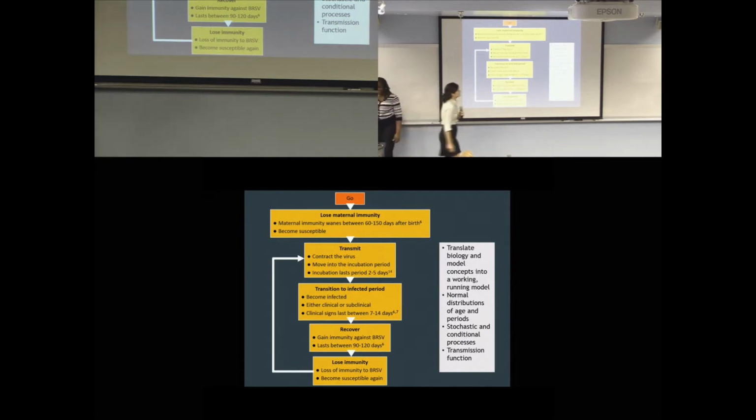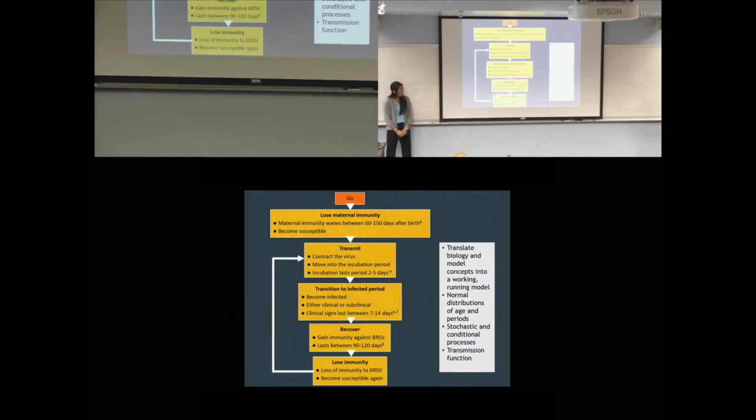So Tashika talked about how the agents are created in our model, but these are the processes that move the agents through our model. If you look at each step here, our model asks every individual in the model, and it's a conditional process. So if you are maternally immune, you will do the process of losing maternal immunity if you fit the criteria. Each of these ranges of days is a normal distribution that puts 99.5% of the agents within that range. And those were found from some papers that we looked at.